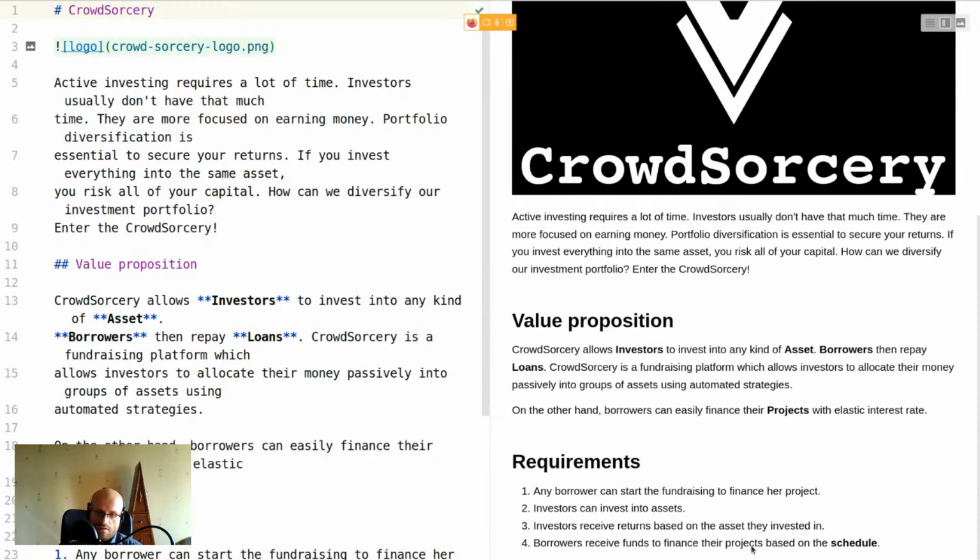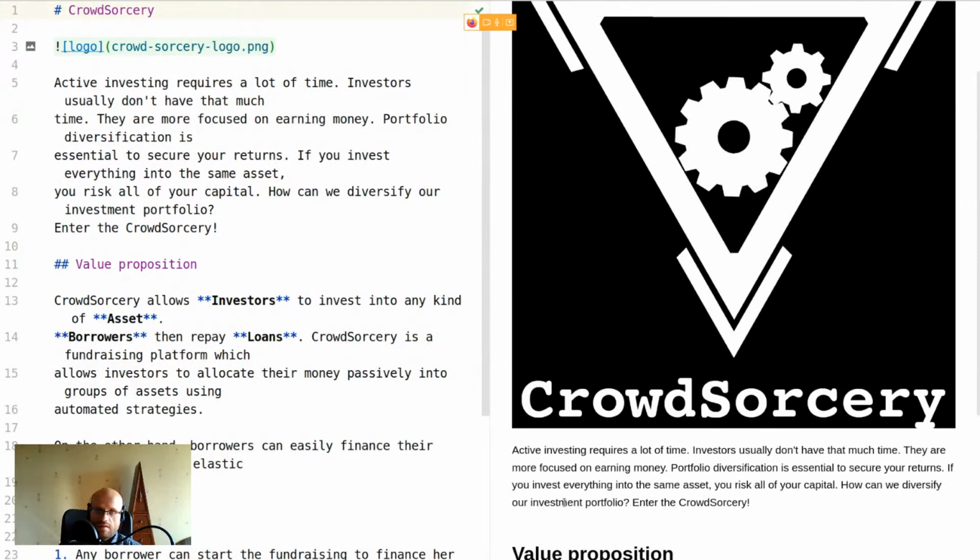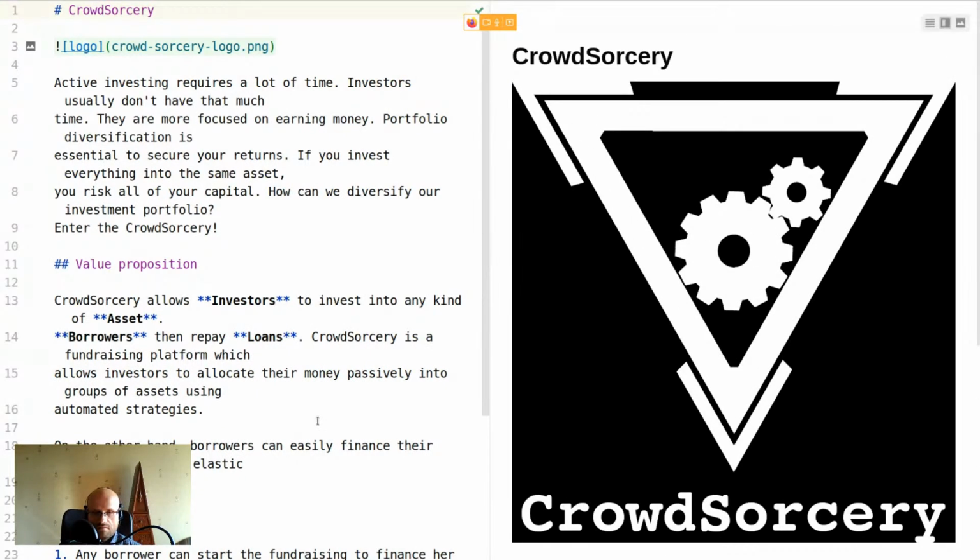There are some very initial requirements, like any borrower can start fundraising to finance her project, investors can invest into assets, investors receive returns based on the asset they invested in, and borrowers will receive funds to finance their project based on the schedule. So this is what we need. This is what we have so far. So no code, nothing, just a very generic description.